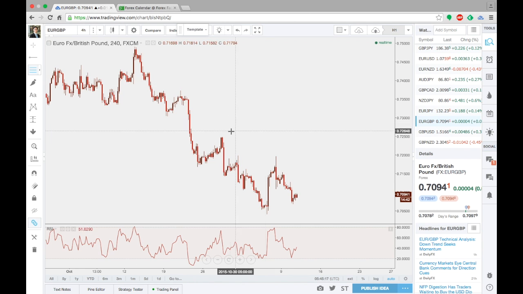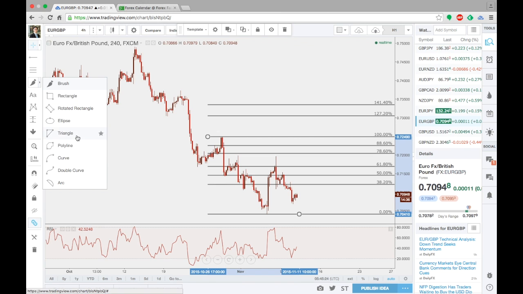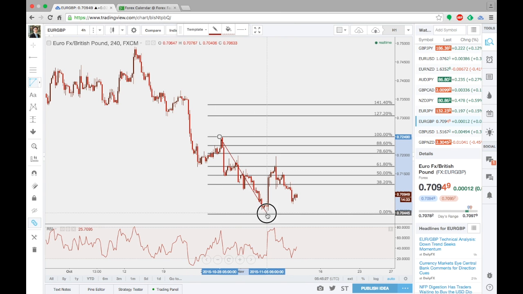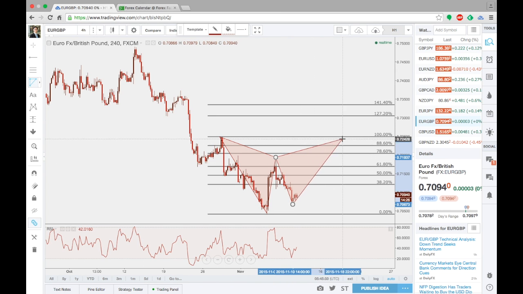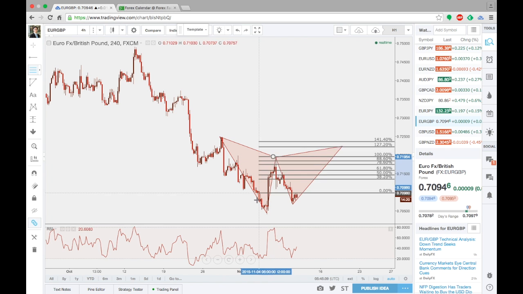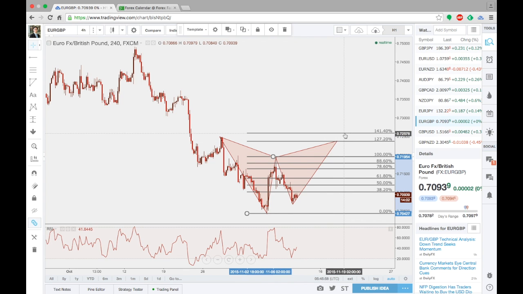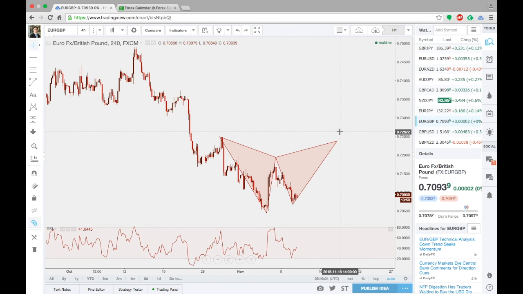In terms of potential setup on the technical analysis side, we have a potential Gartley pattern setting up over here. From X to A to B, a very deep retracement of your B leg, followed by C to D. Because the retracement of this leg is pretty deep, I'm going to show you the 127 extension, which is somewhere around 72.40, 72.35. So your entry, the area of interest, is over here, and your stops will go above your X, and you can see that it's a pretty tight stop. This will definitely give you a very decent risk to reward ratio.